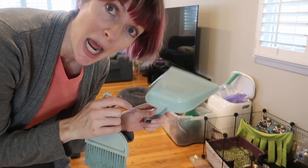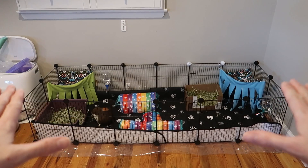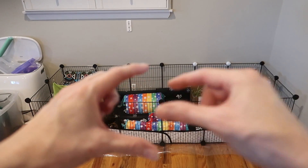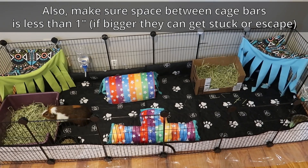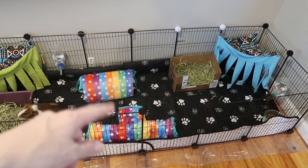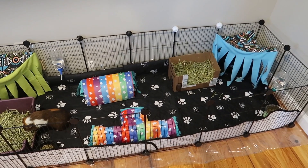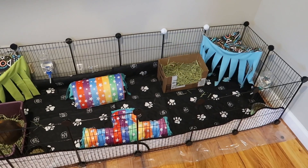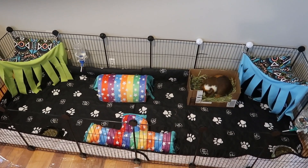Everybody's got a different guinea pig cage setup, but the key is having a big enough space for a single guinea pig, and if you have more than one you need even more space so there's less chance of fighting. You need at least one hide per guinea pig. You should not have hay bins where they have to pull out from something really small or a hanging hay rack — you need big litter bins where they can play with the hay and really get in there. You need water, pellets, and daily veggies especially ones with vitamin C — they love their little peppers. Have more enrichment like tunnels. Be careful, do your research — some big pet stores do not have good advice; they have you buying really tiny cages and dangerous hay racks. Guinea pigs are some work, but they are so cute and fun to watch and play with — totally worth it.